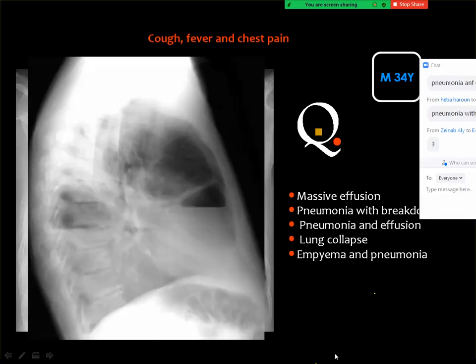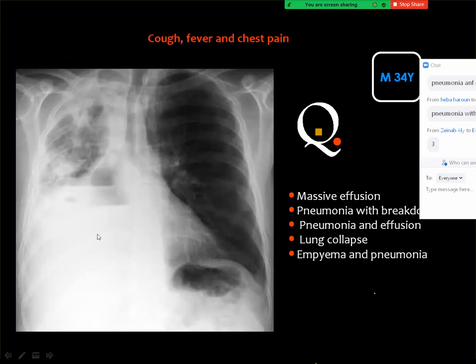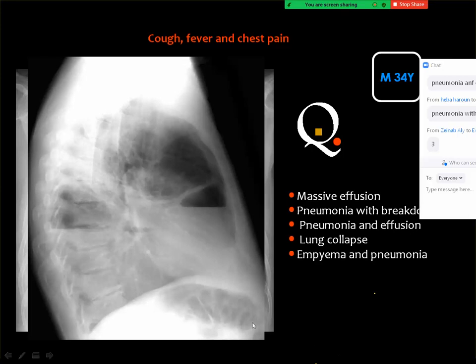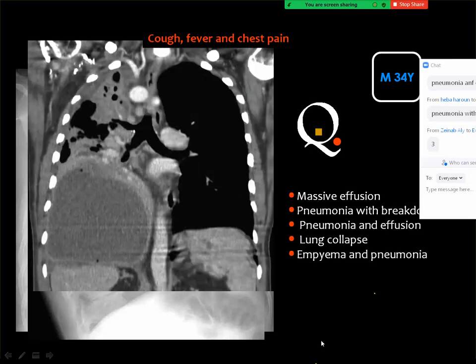And this is the lateral X-ray of the same case. In the frontal X-ray, you can see obliteration of the costophrenic angle with what looks like an air fluid level and opacity in the remaining part of the lung. In the lateral view, you got the same air fluid level and the opacity in the lung. And actually, this is the most likely provisional diagnosis from the plain film. But whenever you have the CT scan, you may change your opinion.